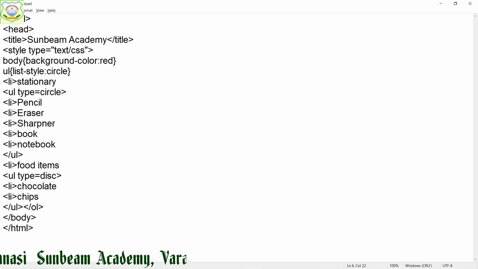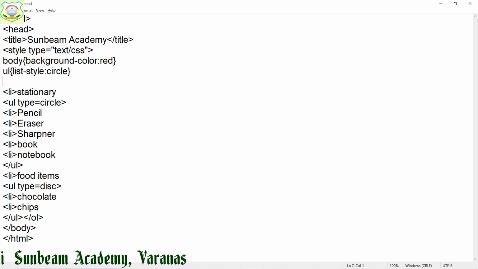After closing the curly bracket, I am going to generate li. So for li, its style I am going to give font size of 25 pixels, right?